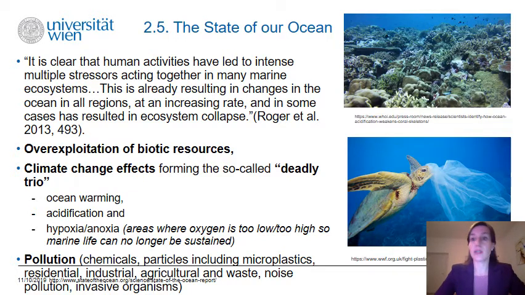And pollution covers different kinds of pollution. Most obviously plastic may come to your mind, but we talk about chemicals, particles, including microplastics, then waste from residents, industrial waste, waste from agriculture, then also noise pollution from ships, specifically big vessels, and they cause noise pollution that also has significant effects on marine mammals, for example, that simply get lost in the ocean because they cannot communicate anymore. And then another form of pollution are invasive organisms.